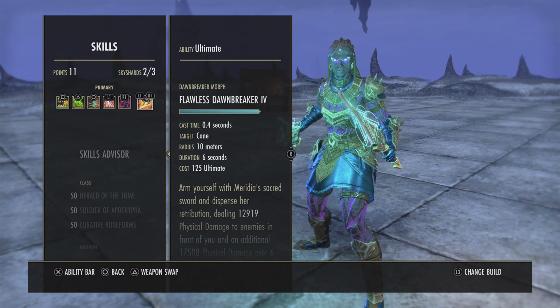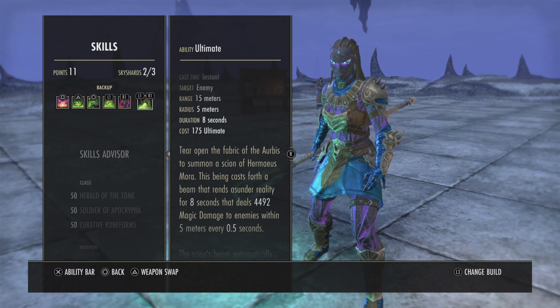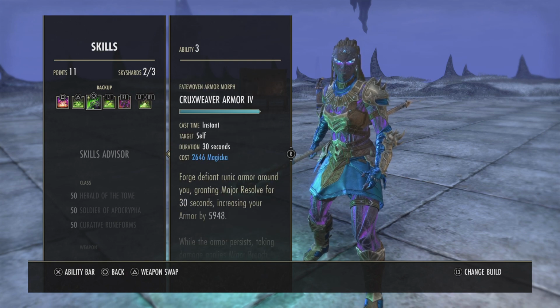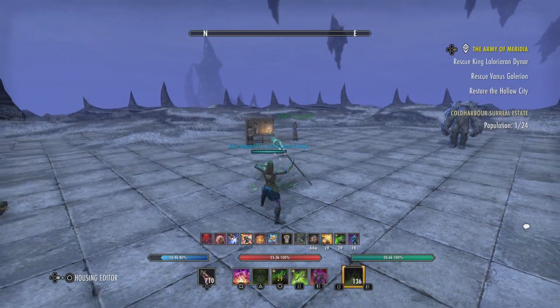All the rest of my skills stay exactly the same, including my Dawnbreaker. Back bar, I run Viking's Gaze. This is because it follows the targets when it runs around. So when you're in content, you proc your beam, it will follow around. Second different skill I use is, rather than Scalding Rune, I run the Cruxweaver Armor.